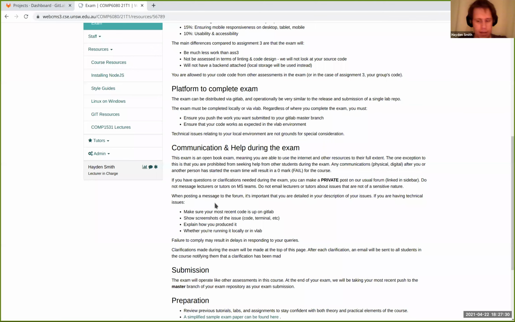You can't ask for help like, I don't know how to do this, I'm getting this React.js error, my code's not starting up. Essentially, the only times we'll help you are when we think it's not your fault that the problem's being caused. If we think it's your fault, then we'll basically say good luck. That's the point of the exam.